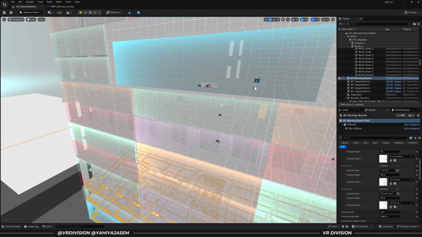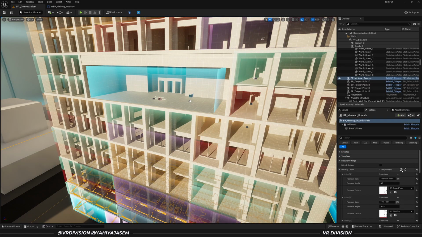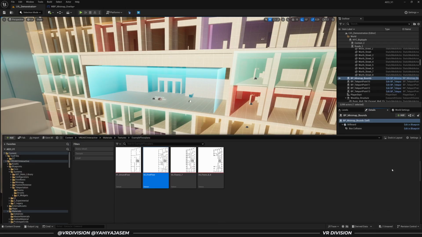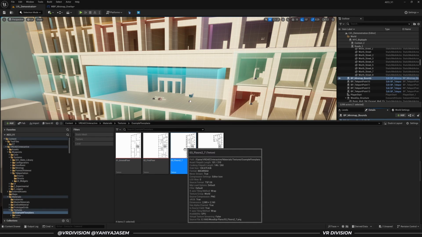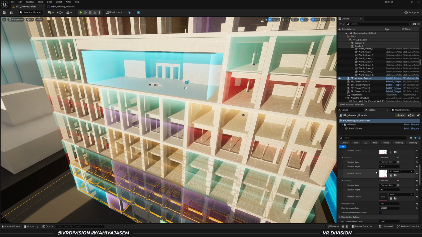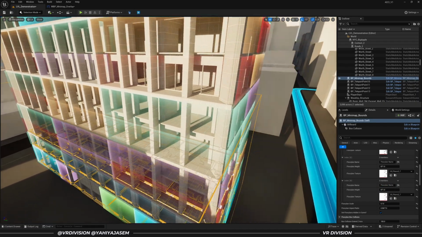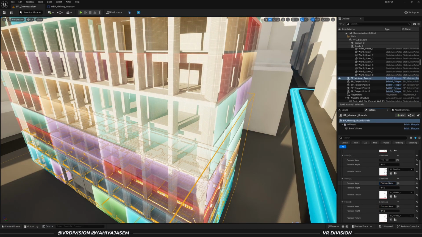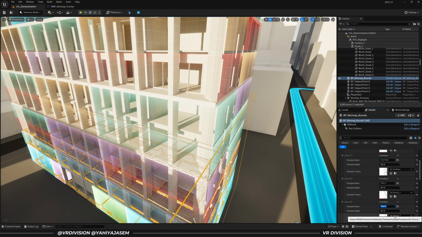And let's say I have this floor, the 8th floor. All I need to do is add a new array element and then select my floor plan. So this is ground floor, first floor, then floors 2 to 7. They are the same, so I can duplicate this, shift and right click, shift left click, and this here should be the floor. That's why it's important to name these. This is the first floor and this is floor 2, and let's say this is floor 3, right?